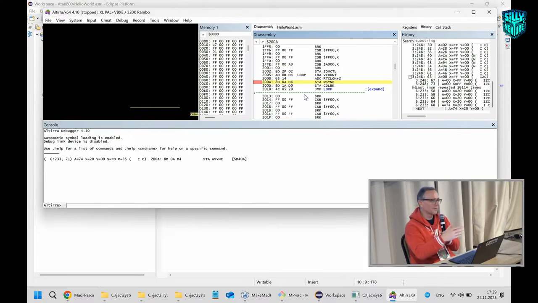The problem is a bit that in the assembly you don't see which original line of code it was in Pascal. Yeah, and that's the step that I want to add later on. So once this is all done, I want to make a version where you can say that you want additional debugging output in the assembly, so that you can see this assembly line corresponds to the following line in the original source code. And with Altira, maybe we can also get to the point where you can set a breakpoint and it will stop at that logical line in the code, provided the optimization hasn't removed it. Yeah, so that's a goal, also to make it simpler, so that you can set a breakpoint in the IDE and you don't have to fiddle around.